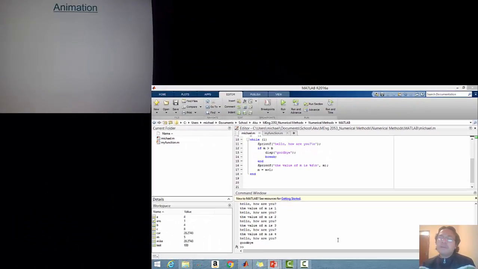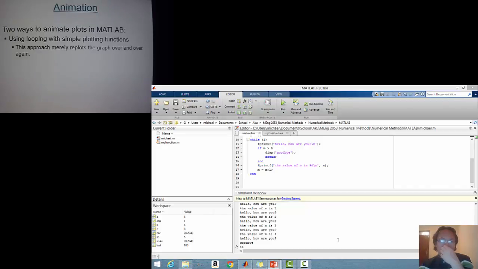Animation is not so very important in our applications here. I just want you to read this one if you want to try. Of course, animation is really looping, okay, but the looping is just a little bit fast. That's why in our eyes it seems like there is an animation, just like looking at cartoon movies, like Pixar, Disney. These are all animations, a series of still images, and our eyes cannot capture the very fast transition of these images. That's why we see it as a movie.